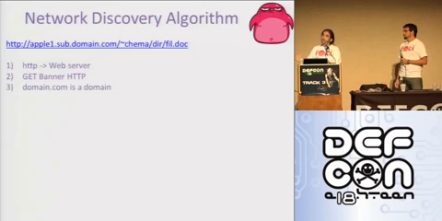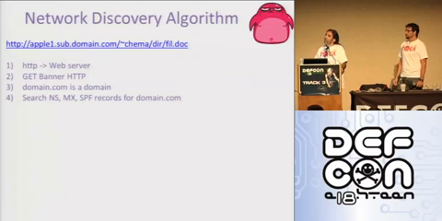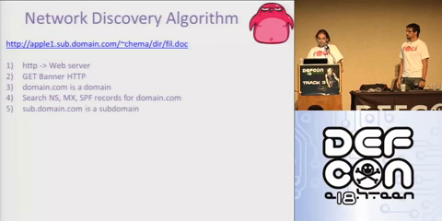Then we have a domain. We can use that domain to discover in which part of the network one of those servers is, the ones we weren't able to allocate into the network map. So it's good for us to discover all the domains that we can. So domain.com is a domain. Of course, if we have the domain, we can also get the name server, the mail exchanger, and the information in the SPF record about IP addresses of internal servers. Of course, we can do the same with the subdomain.